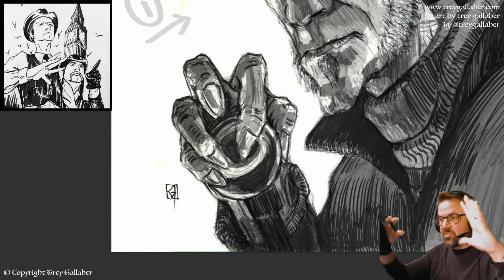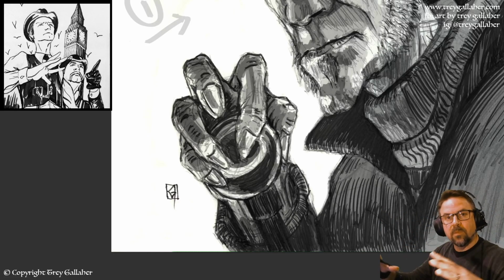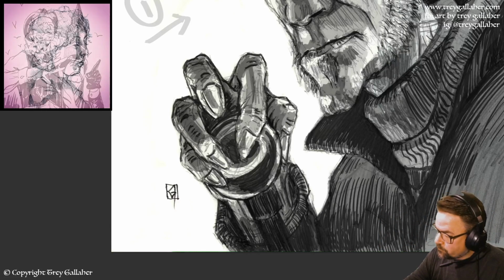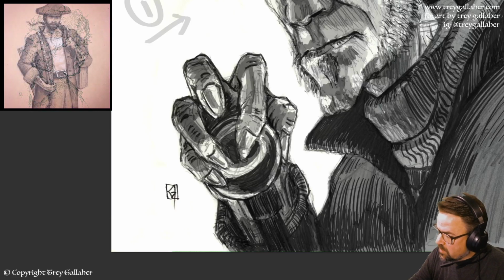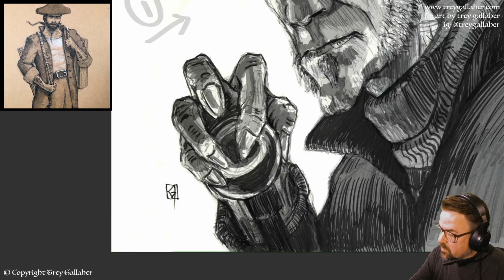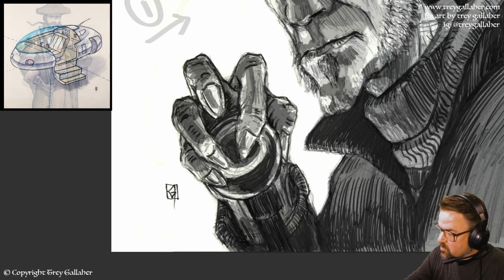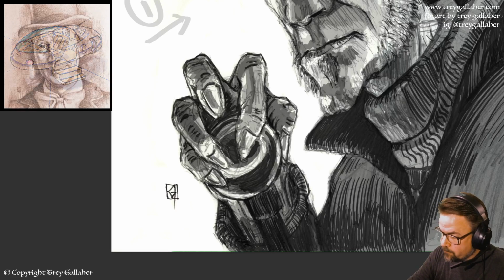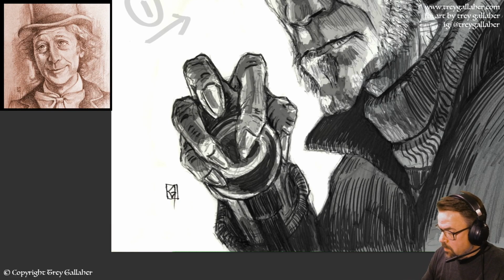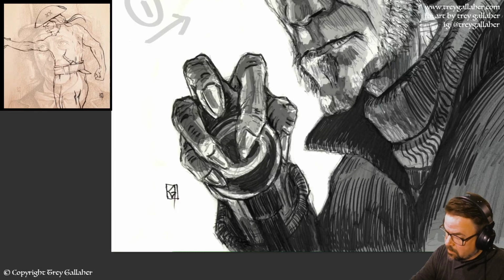If you work in passes, you're watching the whole thing develop simultaneously. And then you can make adjustments as you go relative to the whole picture. So I found that when I started working in passes and working in stages, one, I finished faster, but two, I got a result that was just as good as what I was doing before, except I got there faster. So that was sort of a lesson that I learned, sort of the hard way, really.